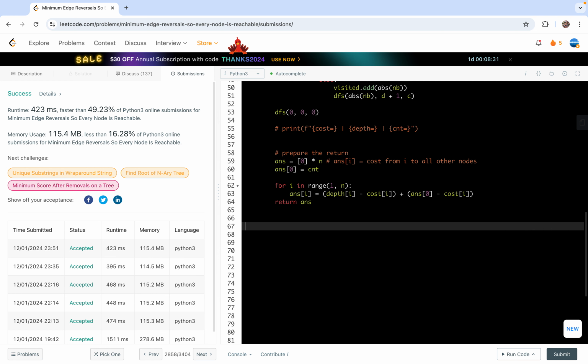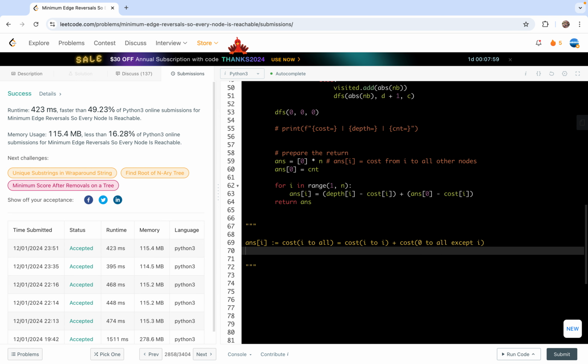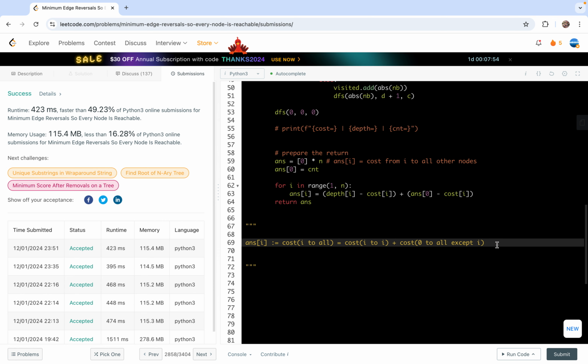So I can explain it here. In order to determine answer I, by definition this is the cost from I to all other nodes, right? So basically this equals the cost I to 0 plus the cost 0 to all other nodes except I. This equality is very easy to digest.